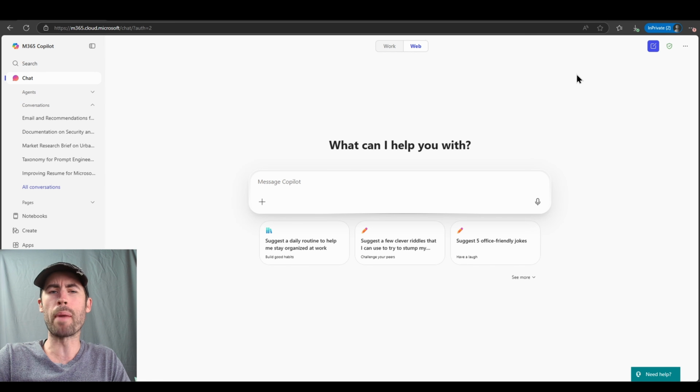Now, of course, if you do have a Microsoft 365 Copilot license, you have many unique experiences available to you. The work chat, of course, as well as the various in-app experiences, Copilot directly injected in Word, PowerPoint, Excel, Teams, Outlook, and so on and so forth. That does directly give you access to work data within those chat experiences, as well as key skills that Copilot makes available to you. Such as in Word, I can use Copilot to draft a document, rewrite and modify text, summarize the data points that I require, share specific information as I need. There are many unique components that the licensed functionality provides.